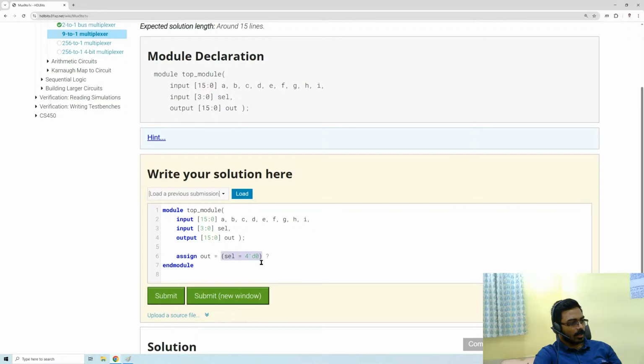What I will do is, output equal to A. Otherwise, there's a way I can write multiple lines.